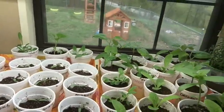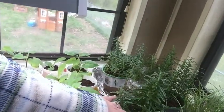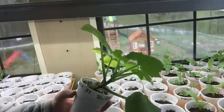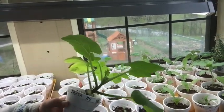I've got other flowers. Had to break down and buy some rosemary and lavender because they take forever to germinate, and I didn't really have the patience. Still got onions. These are my first round of squash, about the size they are.